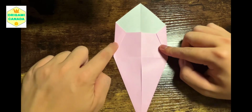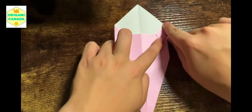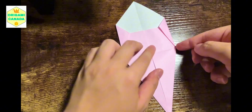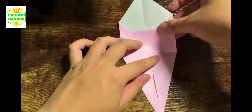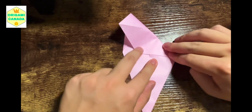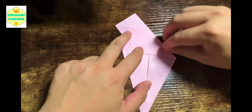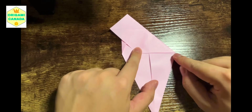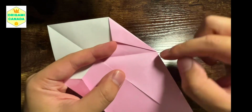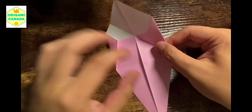Awesome. Now what I'm gonna do is align this newly made edge. So we basically made vertical edges here. Just gonna align this edge to this horizontal crease that we made earlier. So I'm just gonna fold it right on that crease, like this. And you are folding through some layers, so make sure you're hitting the corner here. So make sure your fold here ends on the corner and also passes through sort of the midpoint here.